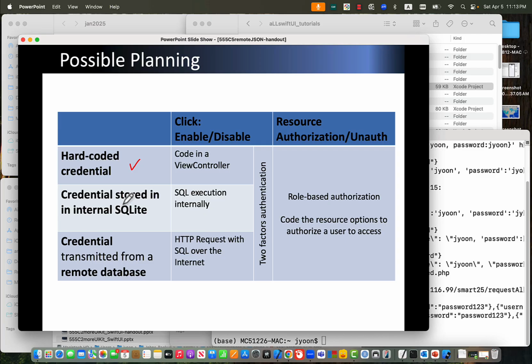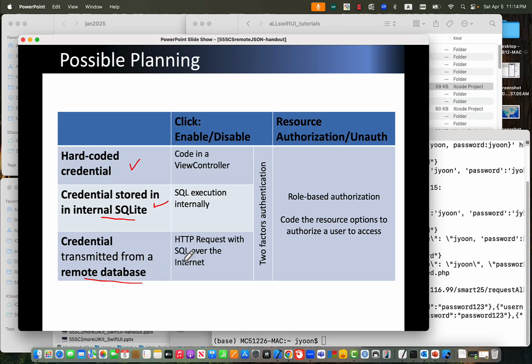So credentials can be stored in the internal SQLite. We can use core data to store the data, access the data, and retrieve the data to do some additional implementation. So that is already done. Today we'll look at the remote database.